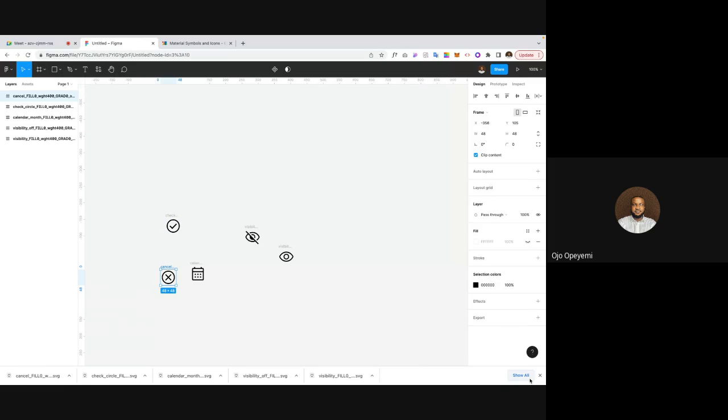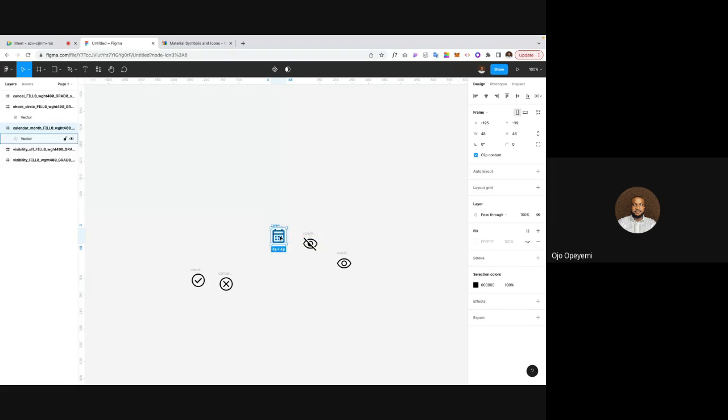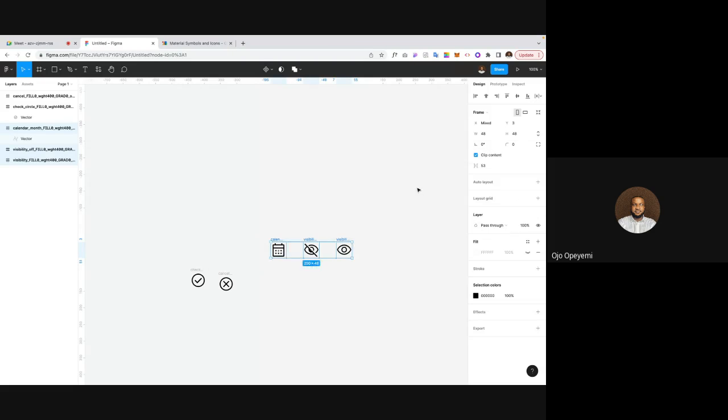So yeah, I have that now. So basically, to simplify the whole process, I will convert my icons into variants to help me switch between them when designing the input fields. So I would group similar icons and the ones that would be necessary for me. Let me align them horizontally, and I'll also distribute the spacing between them and reduce them.